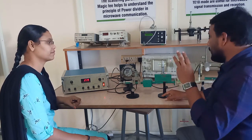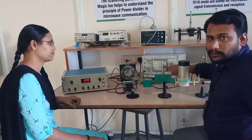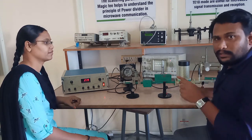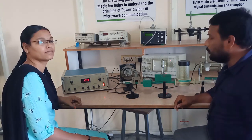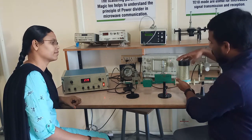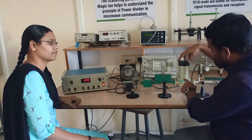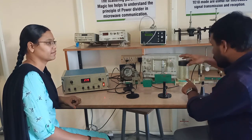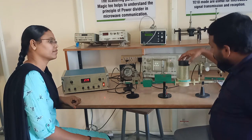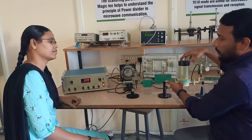So here there are 3 steps. Step number 1, take down the input power. For the attenuator, there are 2 types: variable attenuator and fixed attenuator. Let's do the experiment using the variable attenuator now. Initially, assign a particular frequency to the energy. By rotating the frequency meter slowly, the values start at 8.2 to 12.4. This is the microwave band, 8.2 to 12.4. By rotating the frequency meter slowly, we can fix the frequency to this microwave energy.